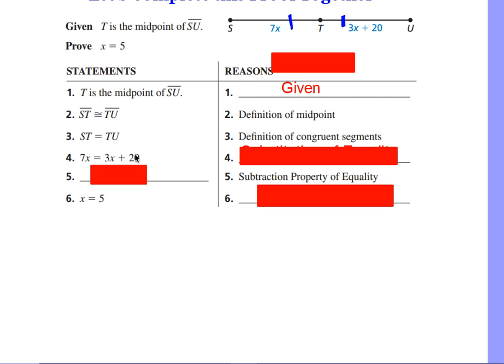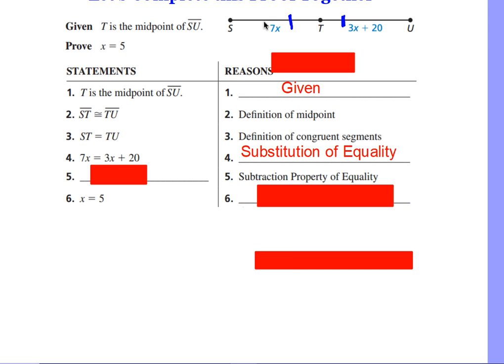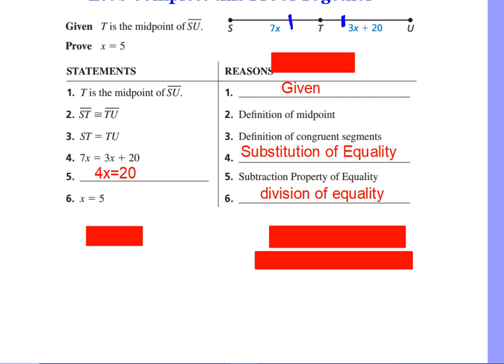The next statement we are making is that 7x equals 3x plus 20. Well, let's go back on up here. ST physically equals 7x. TU physically equals 3x plus 20. So what did we do? We substituted 7x for ST and 3x plus 20 for TU. The next thing says that we're using the subtraction property of equality. So whatever I do on the left-hand side had to have used the subtraction property of equality. Well, what would you subtract? So we are physically subtracting that 3x from both sides using the subtraction property of equality. That gives 4x equals 20. Remember, the goal was to prove that x equals 5. So we will, of course, divide by 4 on both sides to get 5.